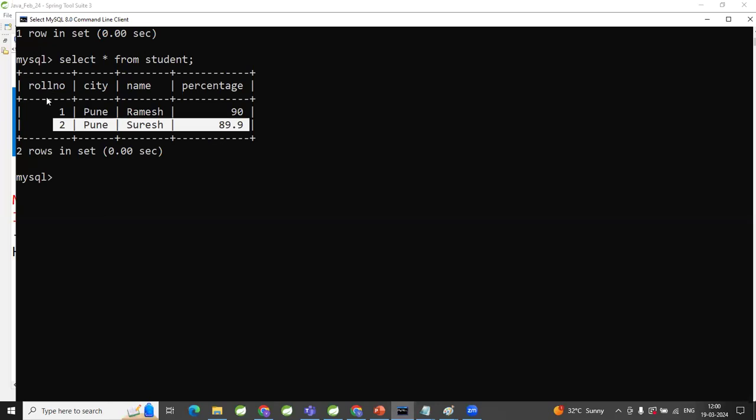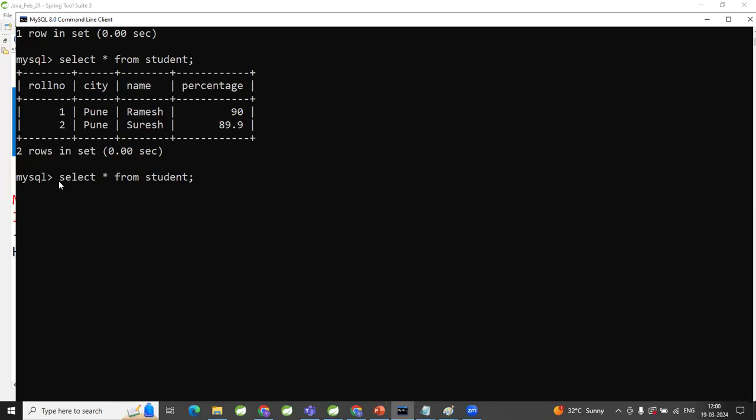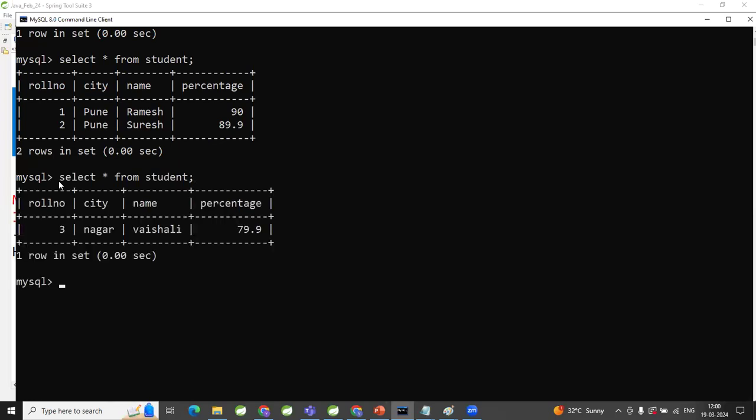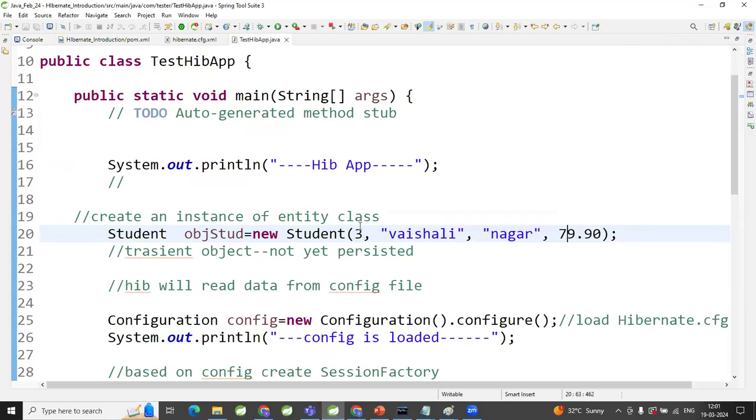So see here, this was the record from my old table. If I go for select star from, have you observed it? The old table was removed totally, and again a new table based on the entity table structure got created. So can I say that with create, for every execution a new table will get created? It will not hold the old value. Are you clear?